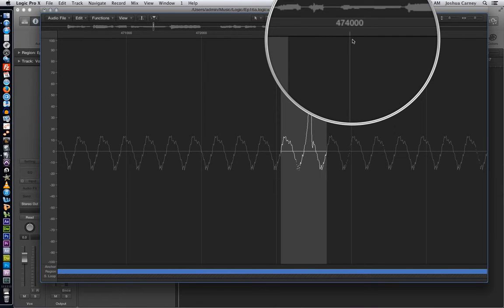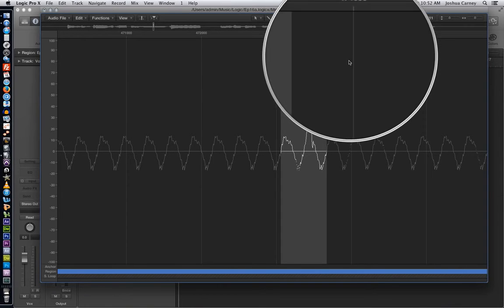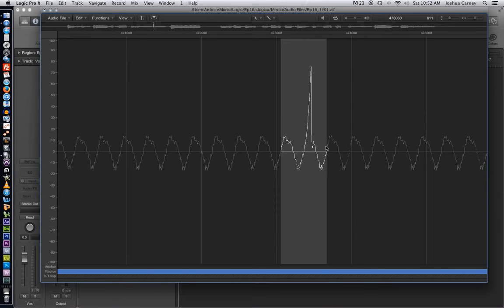This recording was recorded at 96K, which means there are 96,000 samples per second. So if we delete 500 or 600 samples, it is not really going to be noticed.